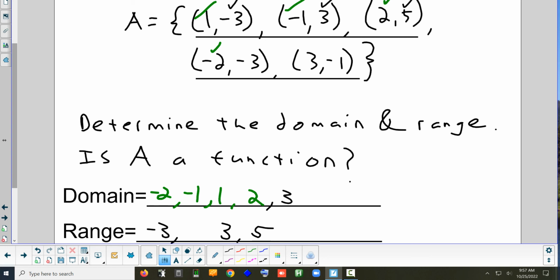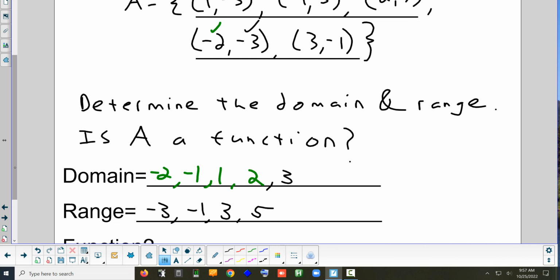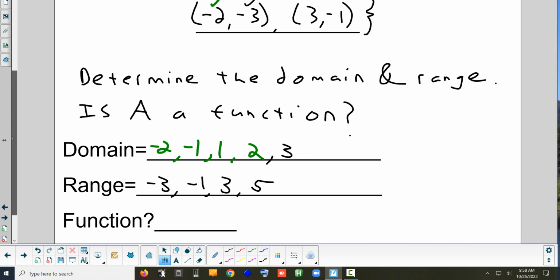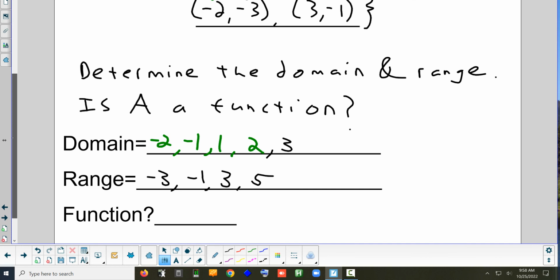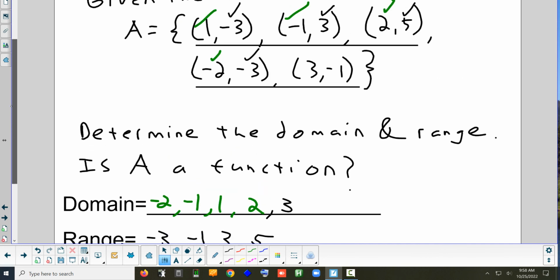What should I do now? Yep. Negative 1. What about the negative 3 he said again, though? Should I put it right here? No. Why? Because 1's enough. We already have negative 3, so we don't need to worry about that one. And the last one Alex just said was negative 1. So this time there were only 4 numbers in the range, but there were 5 in the domain. So, is this a function? It's either a yes or a no.